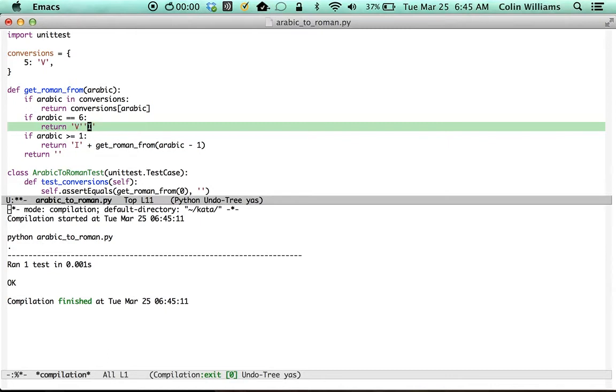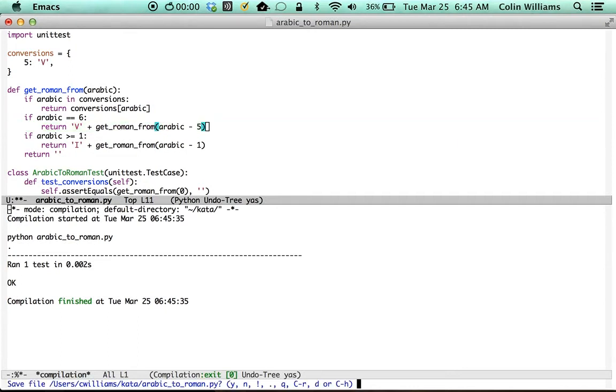So first of all, let's take this observation here. And then we can say that instead of doing 1 directly, we could do get Roman from Arabic -5.